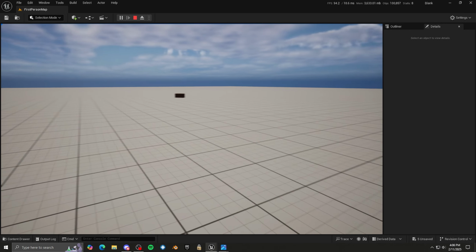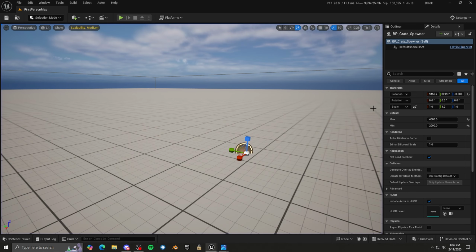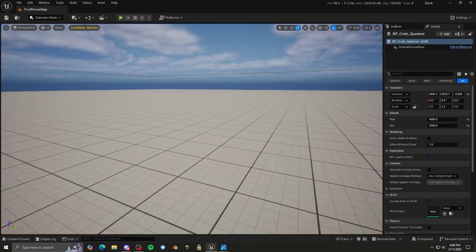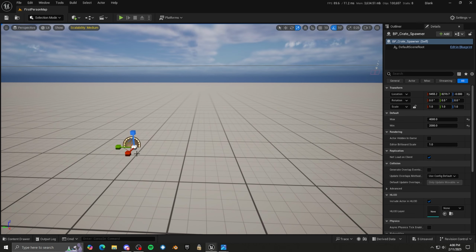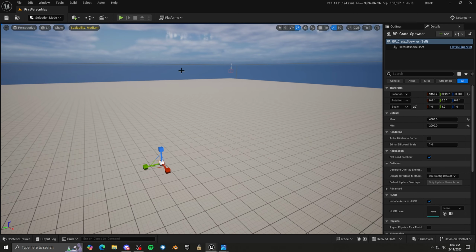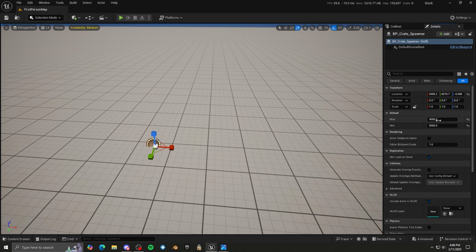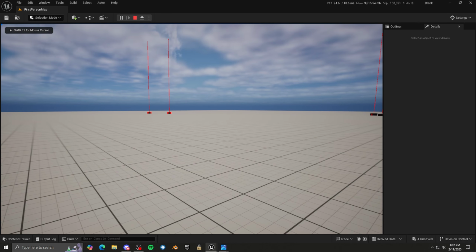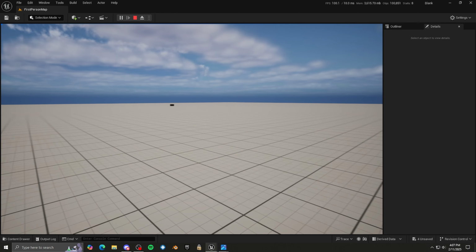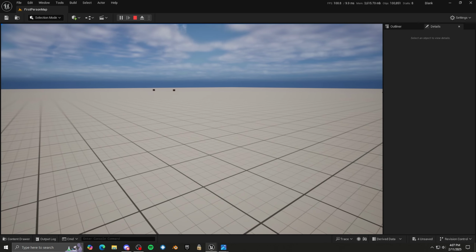And we could shut our debug off now if we wanted to. So this gives us a nice way to control spawning things around the player. So if this was an enemy or something like that and you wanted a minimum distance from it, this is a much better solution than using the get random reachable point in radius. I don't know how big my landscape is here, but we could say minimum 5,000, max 6,000. So now they're pushed out even further. And you're in control of that min and max, which is really nice.